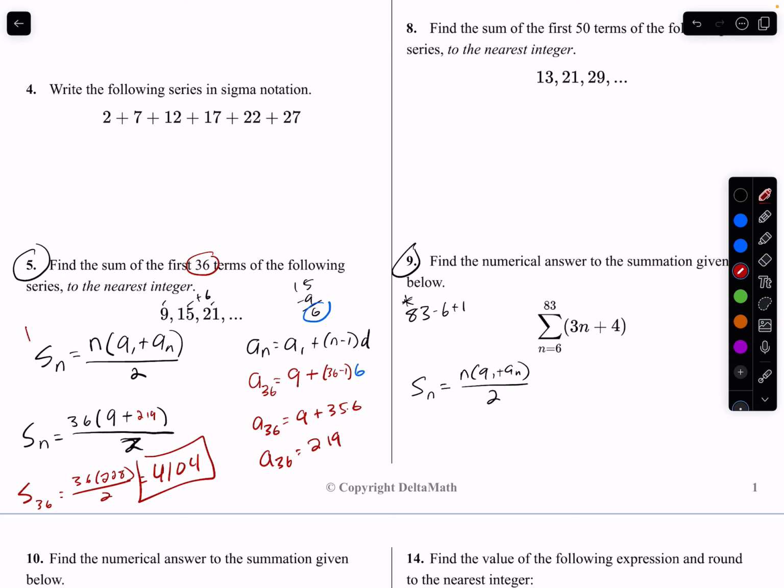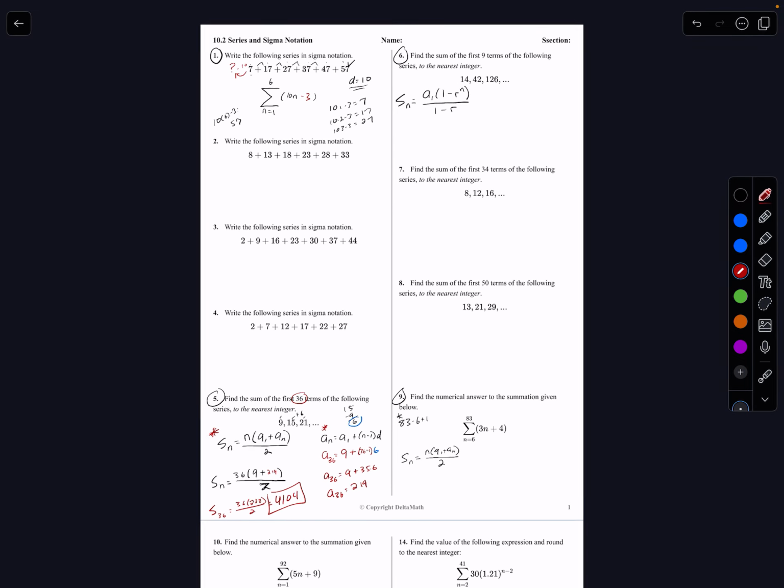Okay, so you're going to see that there's two formulas we're going to have to practice using. This formula right here is a sum formula, and this will help you find the number term that you are looking for. So if I'm looking for 36, you're going to use that formula. Okay, that is called an explicit formula.